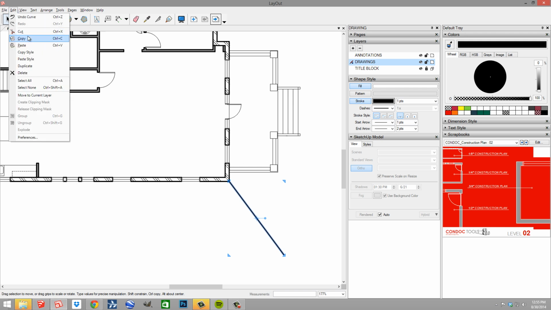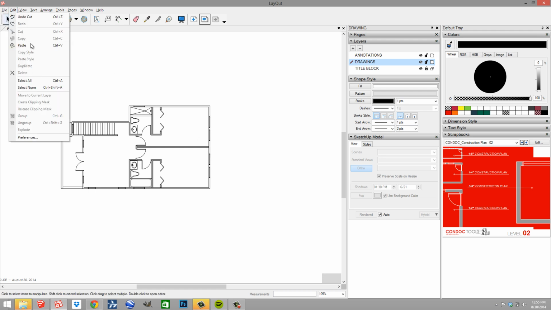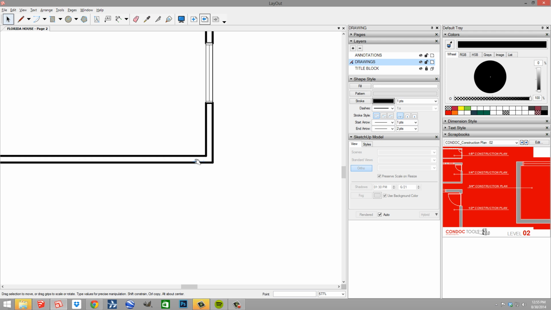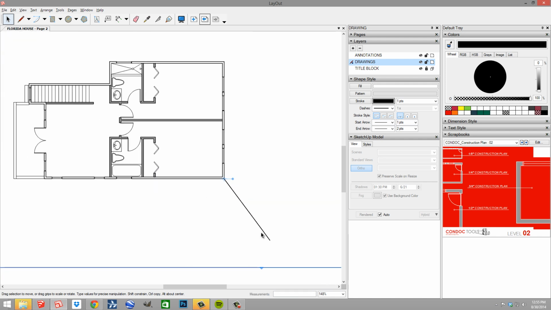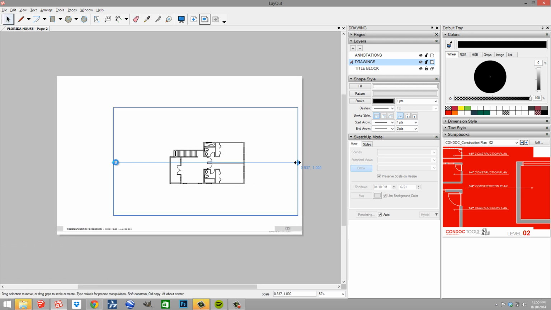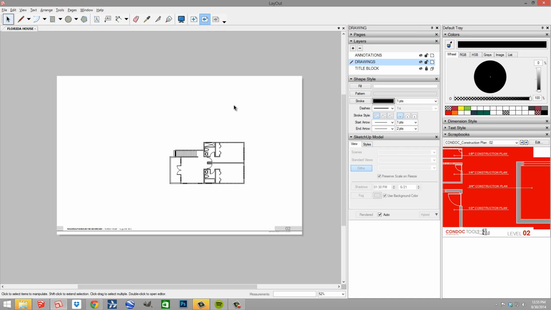And then I'm going to go to edit and choose cut. Now I'm going to go to my other sheet and choose edit paste. So I need for this corner right here, let me zoom in on that so I can get a better snap to it. That corner needs to sit on that point. And now once those are in place, I'm not going to want to mess with those anymore. So I could just get that on the page, maybe scoot that out a bit. Okay, so now on my sheet I can really see my floor plan stacking. So that becomes a little bit clearer.